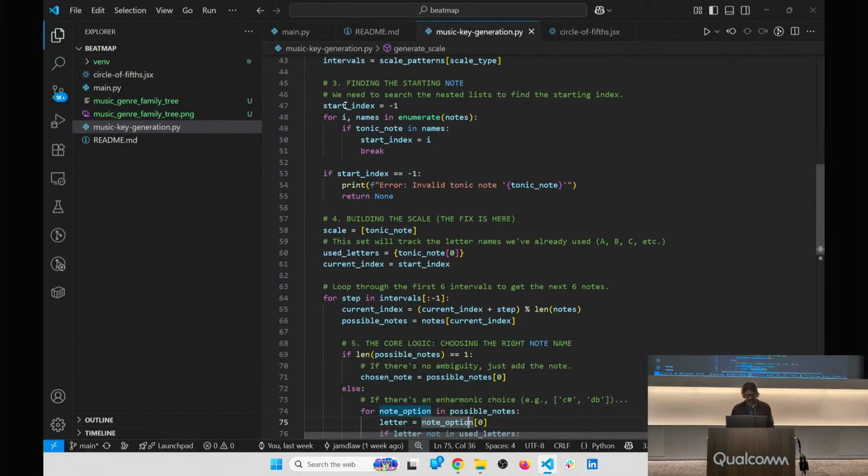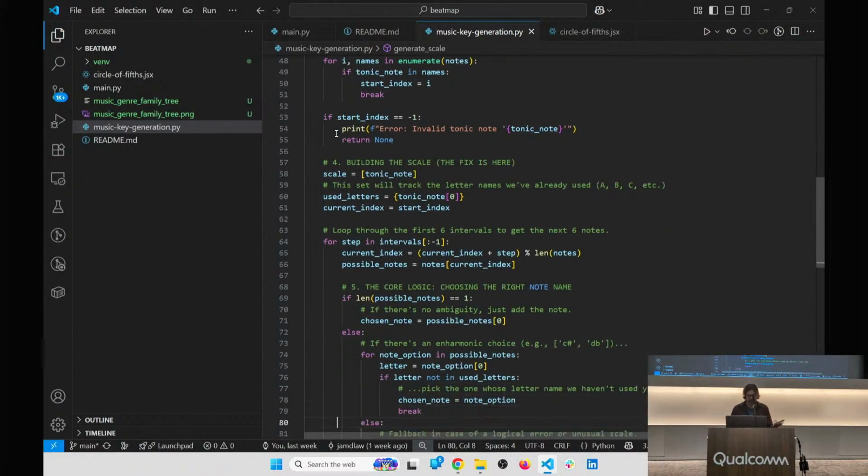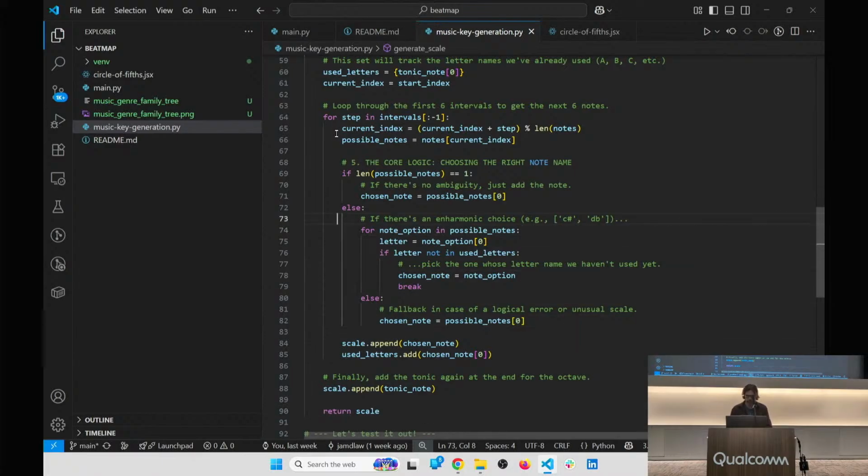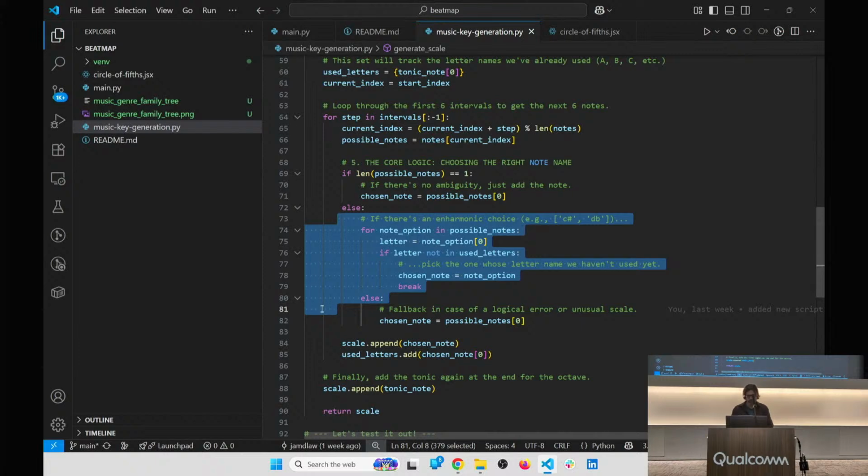And then after that, we're just basically going to loop through the data structure, and we're going to continue looping around. We pop off the first note, the root note, and then we add those. We add the possible flats. This is our chunk right here for if we're choosing between flats or sharps.